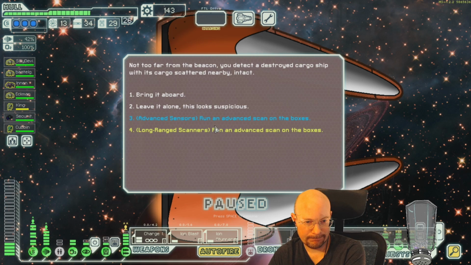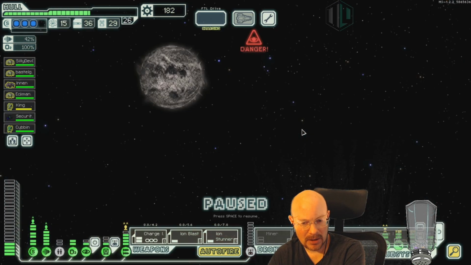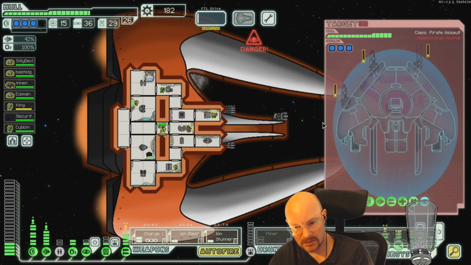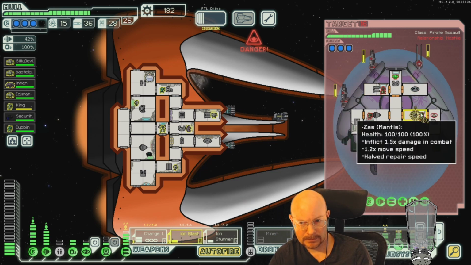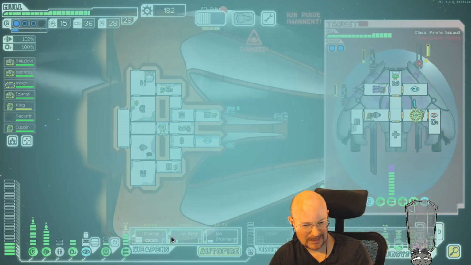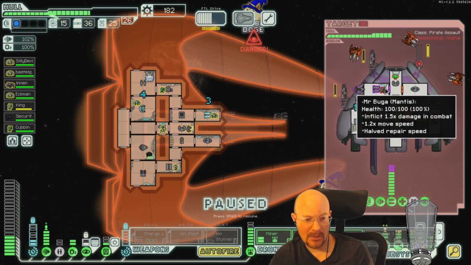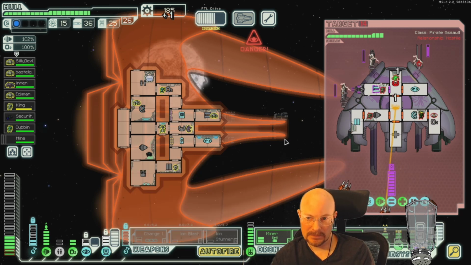Alright, run another scan. An advanced scan with our long range scanners, I guess. I don't know if either of those are better. Alright, that's Pulsar. I probably need to hack either his weapons or his offensive drones, whichever he has, and he's got. Okay, so we gotta hack his weapons. Okay. Well, at least he's got no shield, so we can do this. Oh, but he's got weapons. Okay, but my hacking's online, so it's fine.